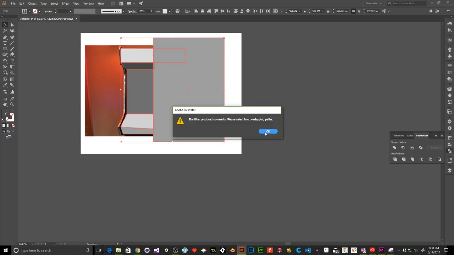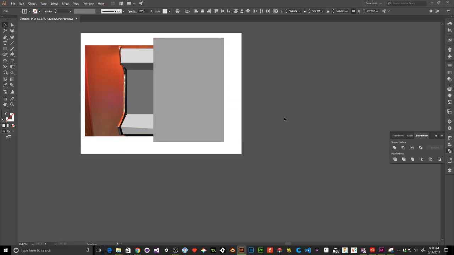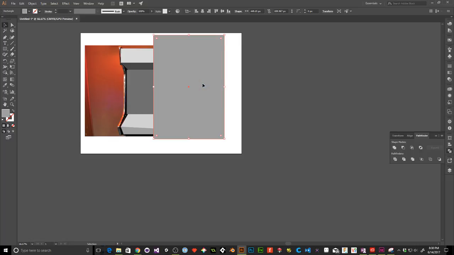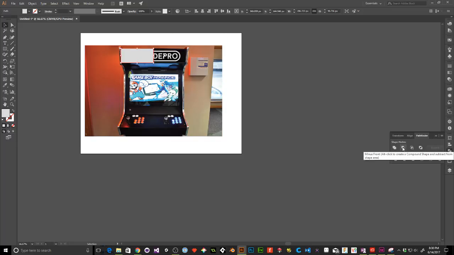The filter produced no results. Huh. There's definitely overlapping parts. Maybe I just need to overlap them a little bit more. Subtract front. What the hell?